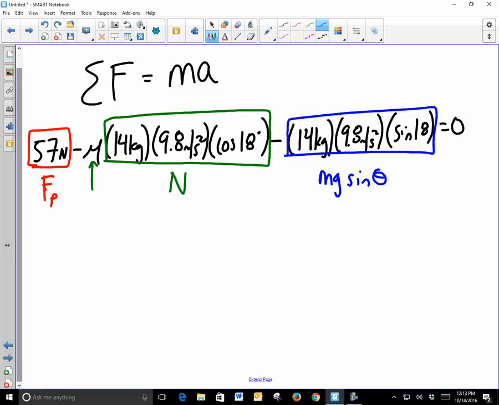We've got mg sine of theta, so what does that tell us about the surface? It's on an incline. That's the only way we get these cosines and sines in there. Is there a way to get a cosine or a sine in there on a flat surface? How might we do that? If you push or pull it at an angle. But we know that this is an incline because there are two factors, both sine and cosine. That wouldn't happen if we're pulling at an angle, or can it happen?